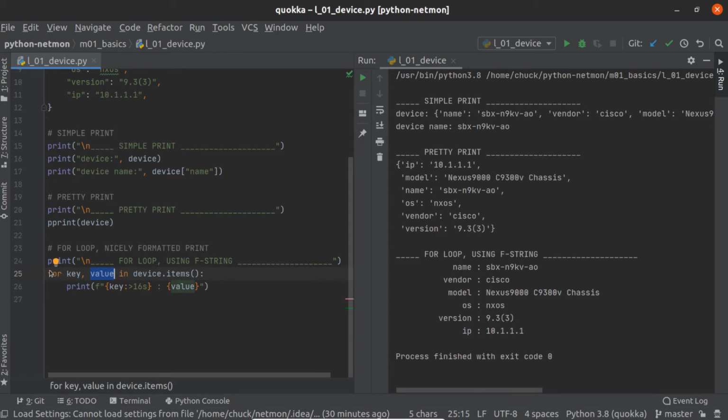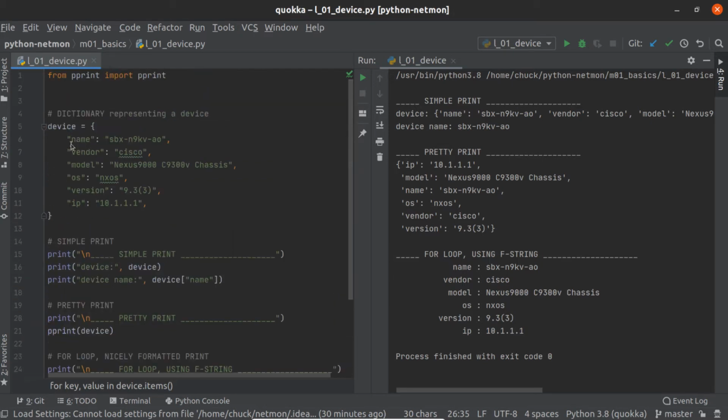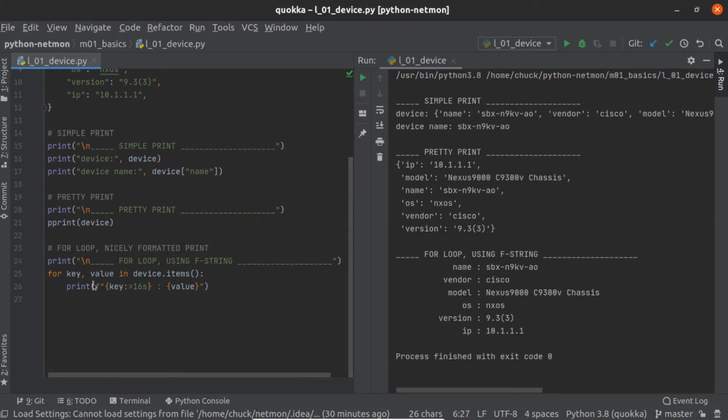And so I'm going to iterate through this dictionary one line at a time. And for every one of those, this is the statement that I'm going to execute. So I'm going to do this for every one of these lines in my dictionary. And so what I'm going to do is a print statement. And you can see over here, here's the output of the first line. Here's the output of the second item. Here's the output of the third item, etc.